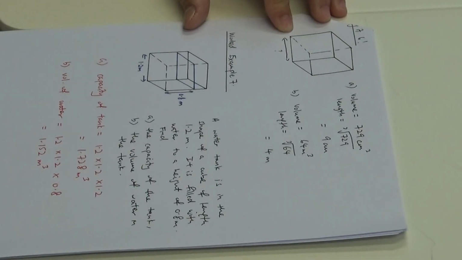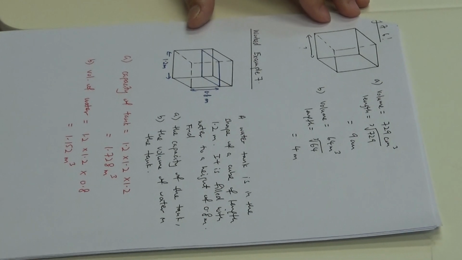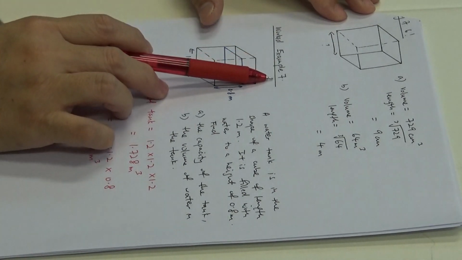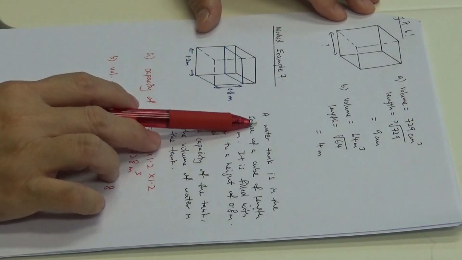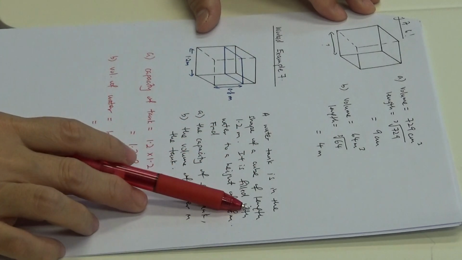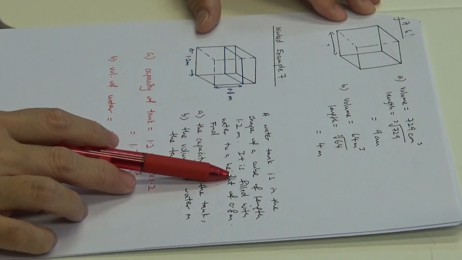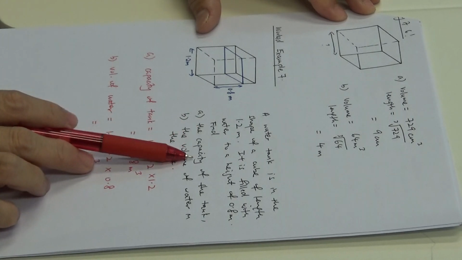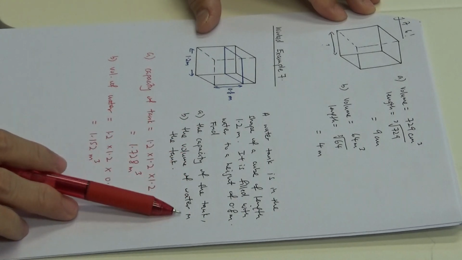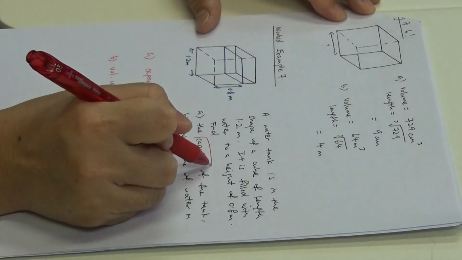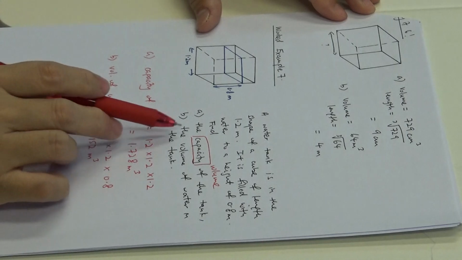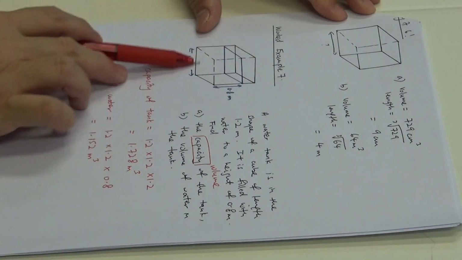Now we are moving on to more difficult examples. Let me explain this example in detail. This is work example 7 found in your textbook. A water tank is in the shape of a cube of length 1.2 meters. It is filled with water to a height of 0.8 meters. Find the capacity of the tank, and the volume of water in the tank. Now, capacity is another word for volume. So the capacity of the tank means they want to find the volume of the whole tank.